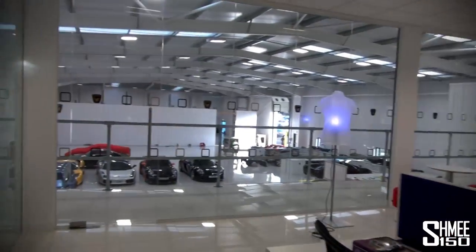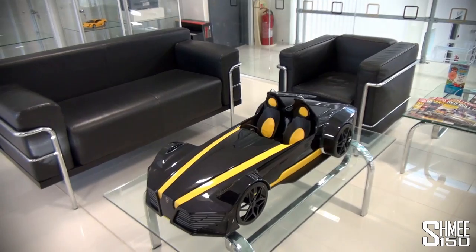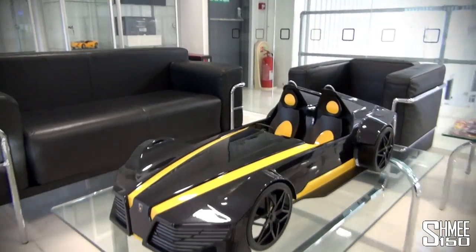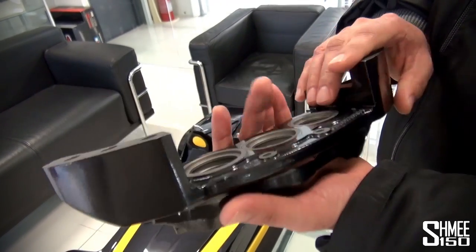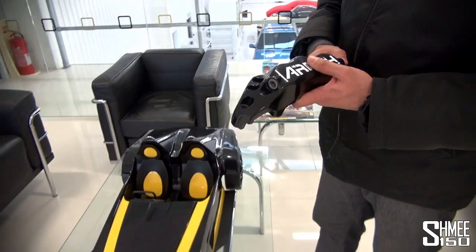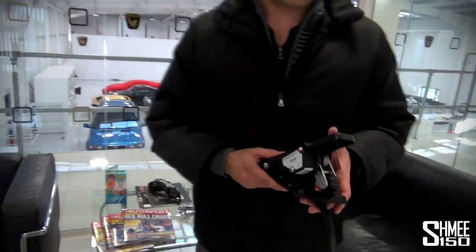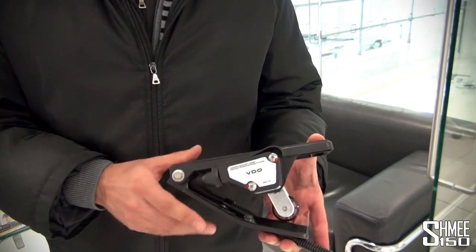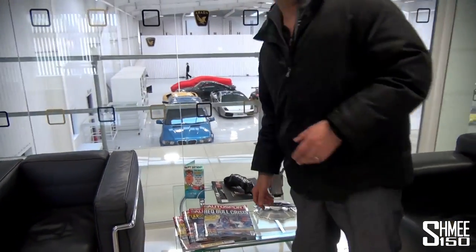That's my office. You can see in here — if we ever made a Caterham or Radical-style car, that's our interpretation, done by Rob our lead stylist. Fun to have these car models lying around. This is a new generation brake caliper made by one of our suppliers — a lightweight aluminium casting, machined, with our name being put in it. So we've evolved the badge and name over the last 15 years. It's our throttle pedal we've been talking about today — fly-by-wire is always a bit tricky to get right, so the dyno work today has been a real result. I'm quite delighted it's working out very well.